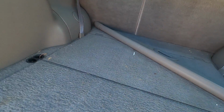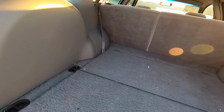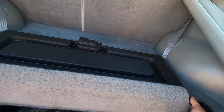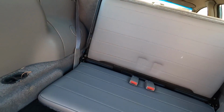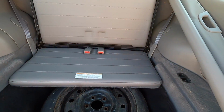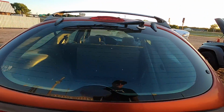Okay, spare tire is under there, and the seats, I don't remember how the seats work, guys, but these do have those, or maybe this one doesn't. I could have sworn this had a lift handle lock with key. Oh, there it is right there. I don't know how to get it up, but there's a seat under here. There it is. Just like that. Now, of course, with the spare tire here, it's going to make things a little difficult. The spare tire is full of air, but this is like a little jump seat, man, for your backseat passengers. Really, really cool, in my opinion.